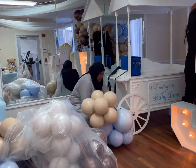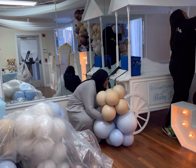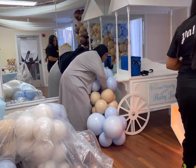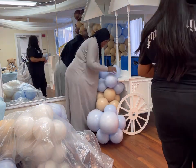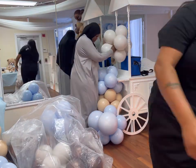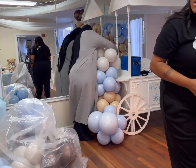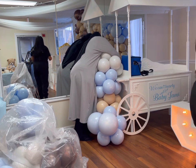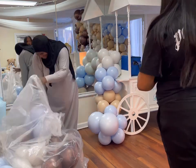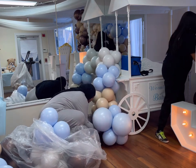Now we're going to start creating the garland that will be on the sweetheart table. I wasn't going to do too much because the balloon wall is right there and we also had a table on the left side. So I just wanted to do something really simple, something short but kind of wide at the bottom. The first blue cluster I attached is a cluster of eight balloons. I was switching back and forth between eight and six balloons. I'm basically just creating the body here — we'll do the three steps where you create the body and then start flaring it out.